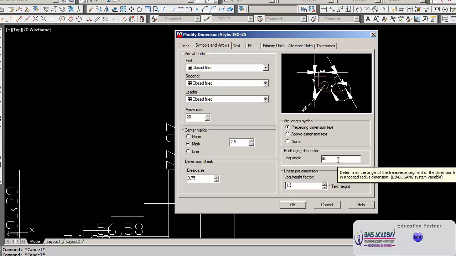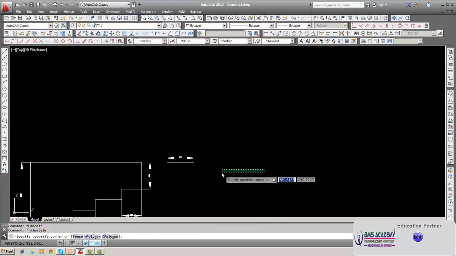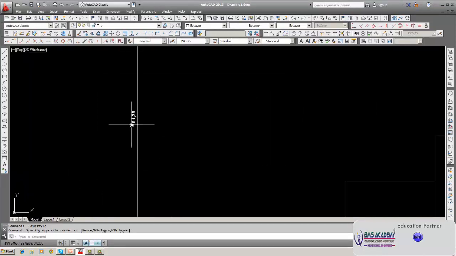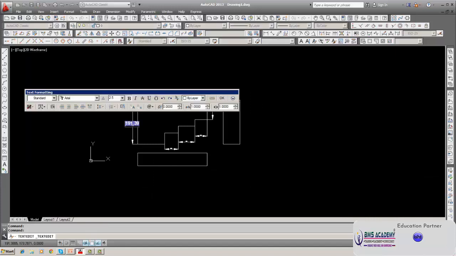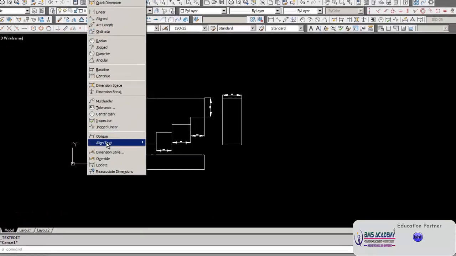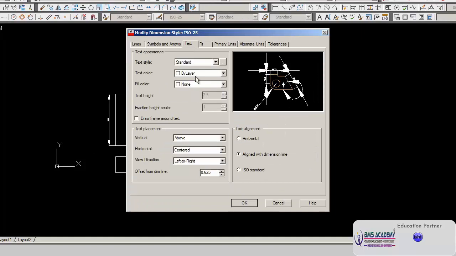Then all these things are now jumbled up, so I have to make the drawing bigger to explain it very clearly. I will just close this and see how it looks. See, the arrow dimension is 2.5 only, so I will slightly increase the dimension style. I think I increased it, but it has not taken effect.